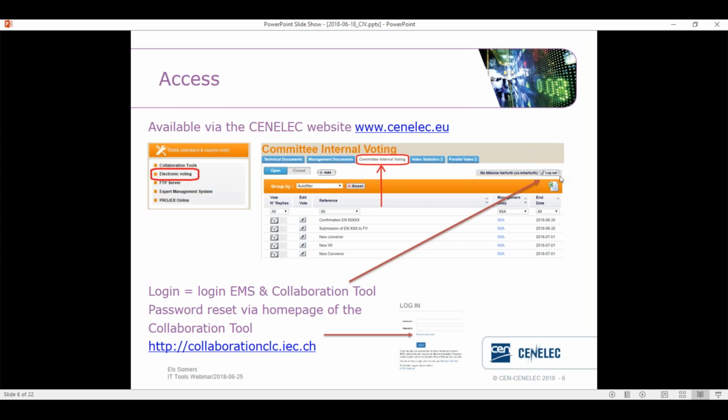Your login is granted depending on your role, and it is the same as the one used for the collaboration tool or the Expert Management System. In case you have lost your password, you can always ask for a reset via the homepage of the collaboration tool.